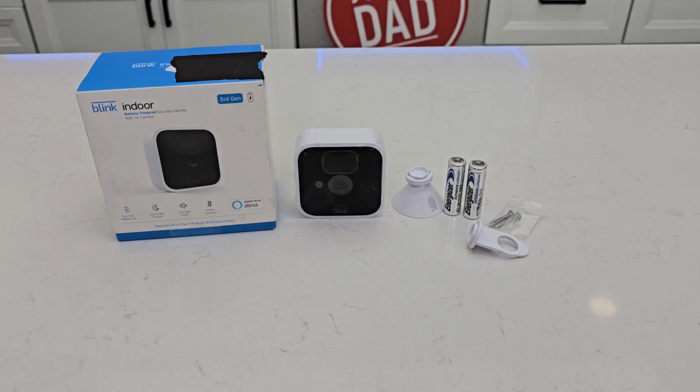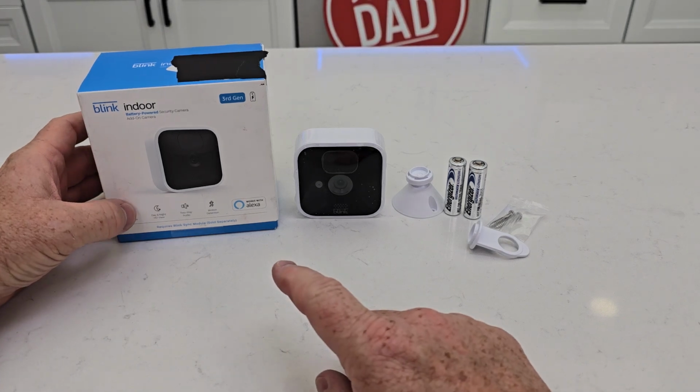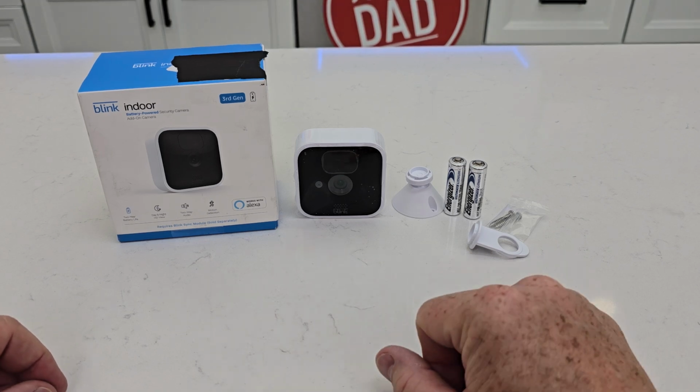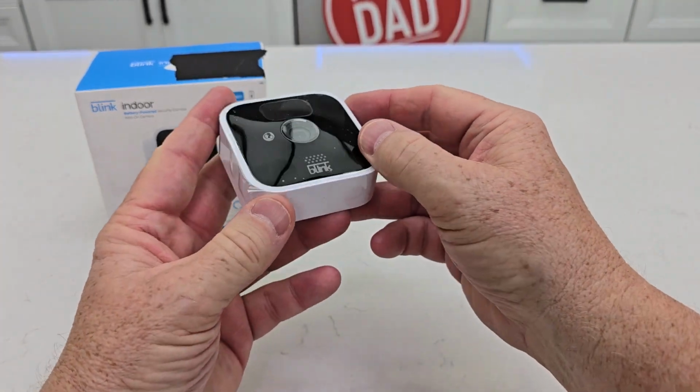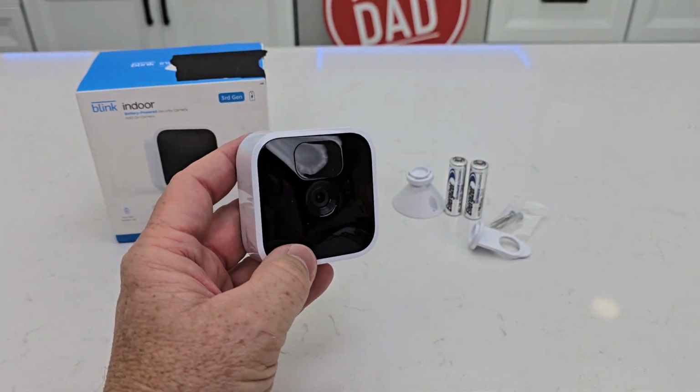Today I'm going to do an unboxing and show you how to set up for the first time this Blink indoor battery powered camera. This is a 3rd generation. So here's the actual camera. We do have a bunch of plastic. We got to get all this plastic off of it first.